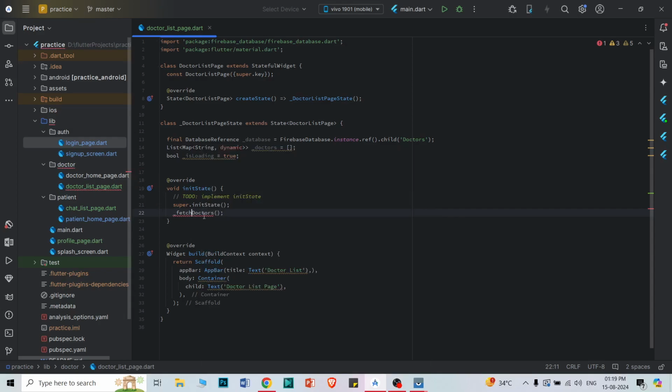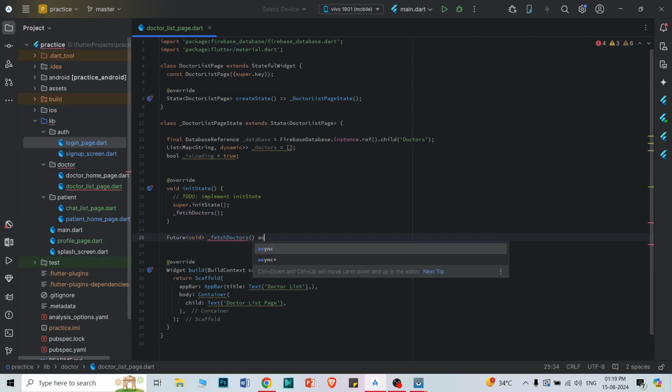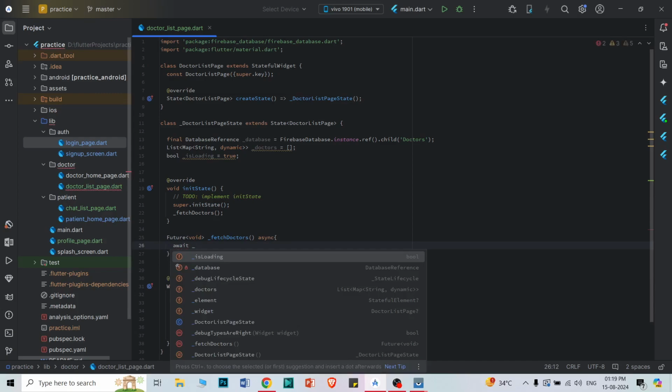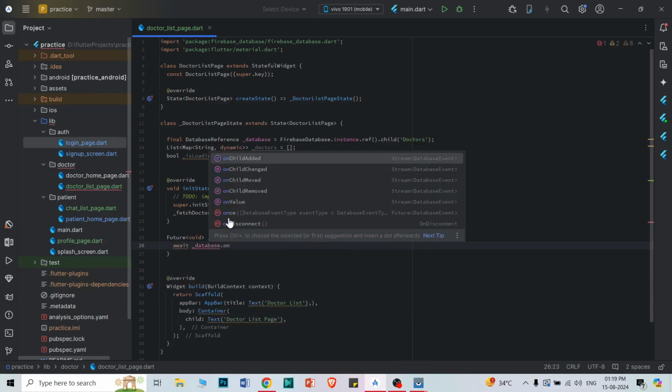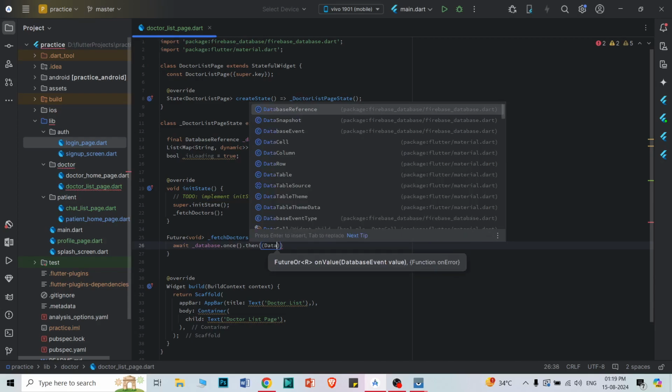Okay, now we need to create the function for the init state. It will be a Future function and it will be void. Okay, now the fetch doctors function, it will be an asynchronous function as usual. Okay, now await database dot once, dot then on value we need to add a database event, right?